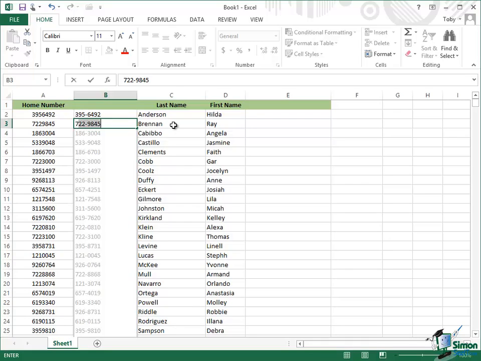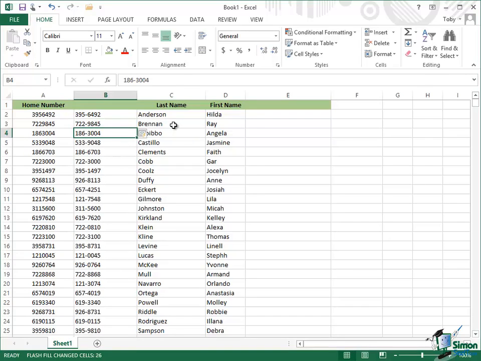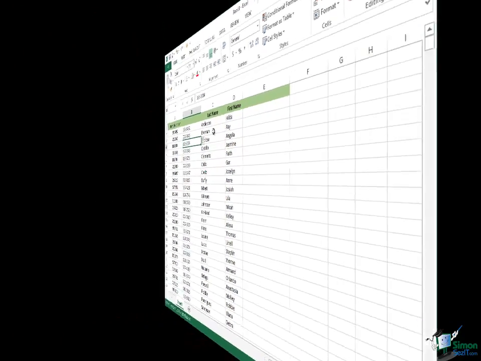So it uses the first one as a sort of model, and it says, okay, I can see what you're doing there. Well, if I applied the same principle to the rest of the column, this is how all the others would look. Now I can look at all those and I can say, actually, that's absolutely right. They'll all be absolutely correct. And then all I have to do is to press the Enter key, and the whole lot are accepted. Just think how much work that saved me being able to do that. Now in this case I've only got somewhere between 20 and 30 phone numbers, but if I had hundreds or thousands, that would be a huge time saver.